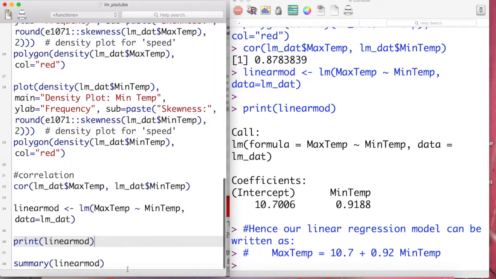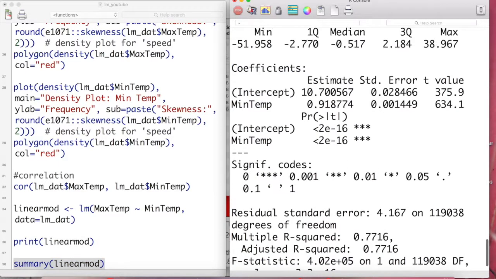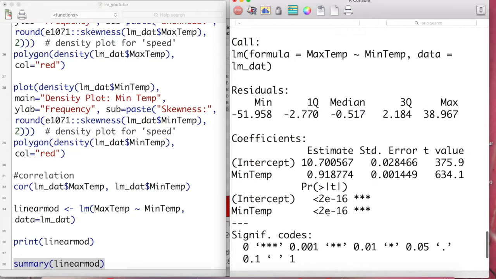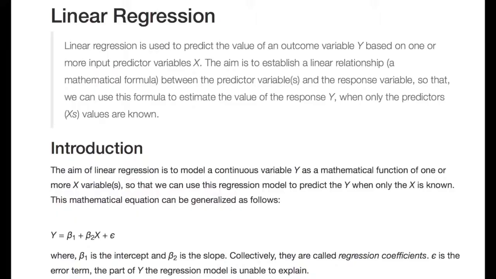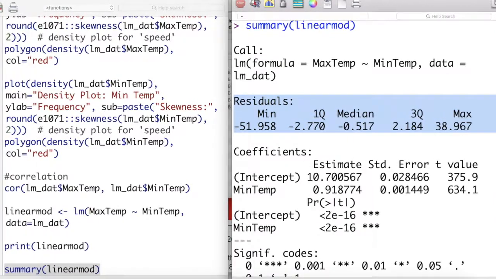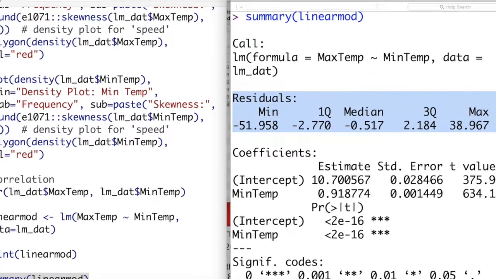times minimum temperature. The last part of this video is how to interpret and diagnose our linear model by printing the model summary. This first information is the residuals. Remember that the basic equation of a linear model doesn't contain only the x and y variables but also the residual, which is the part of the variability of y values that the model cannot explain. Our model shows the residuals range from about -52 to near 39 degrees, but the question is whether these residuals make our model statistically meaningless.